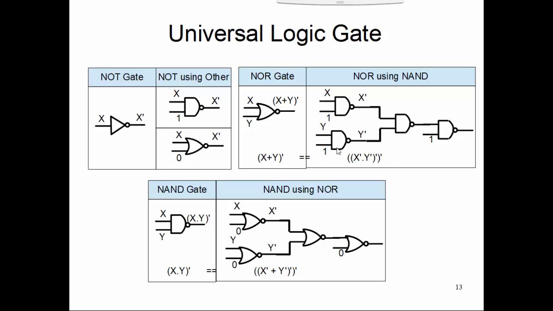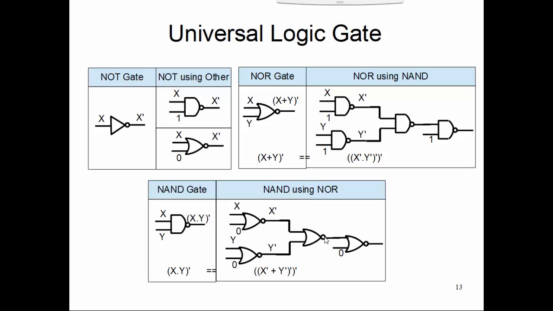How about the other way? We have a NAND gate, can I implement it using only NOR? We can, again by De Morgan. Your (XY) whole bar is nothing but (X bar OR Y bar) whole bar, which by De Morgan we can expand, and each of these X bar, Y bar we make an inversion gate with NOR, which we have seen earlier. Then we pass it to the NOR, and then we invert the output with one more inverter. So using 4 NOR gates, I can implement a NAND gate.